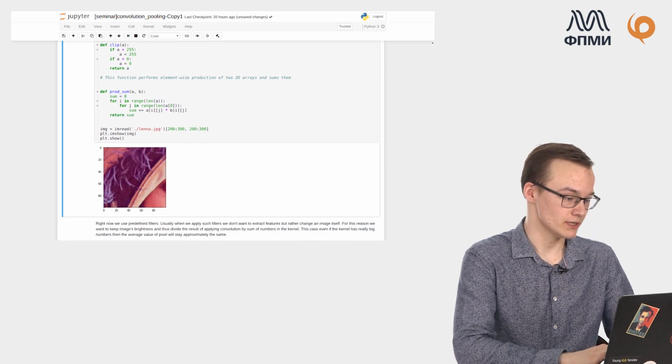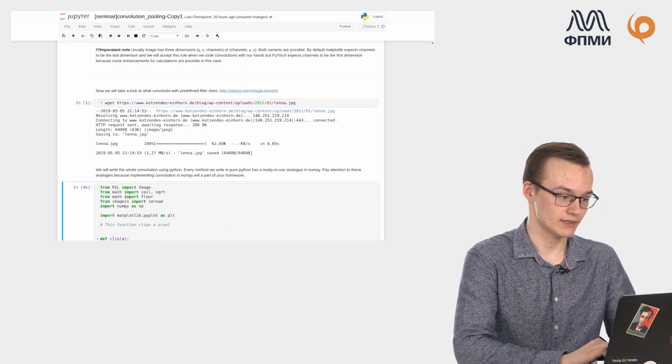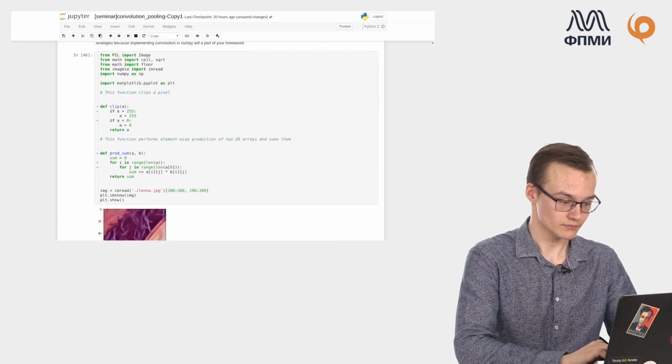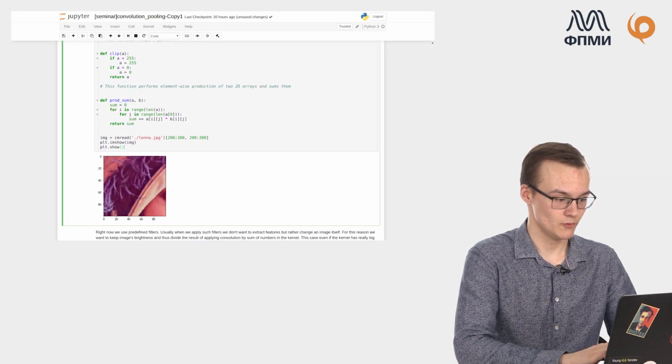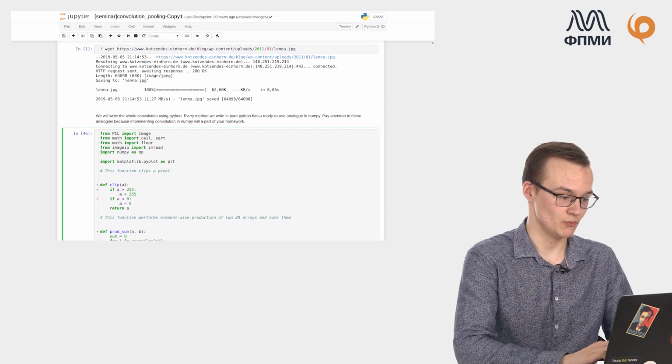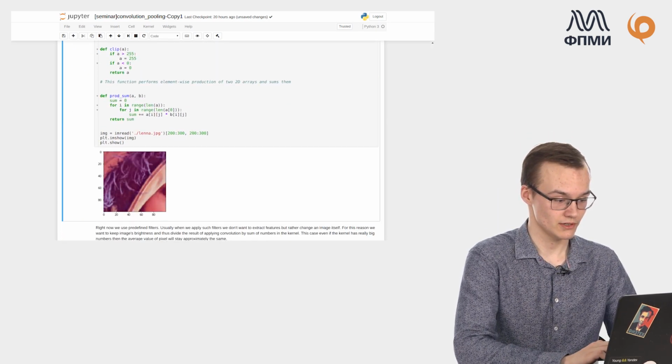Okay, let's load our image. We have downloaded it here. We use imread from image.io to do this thing.